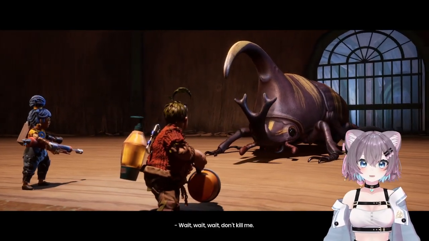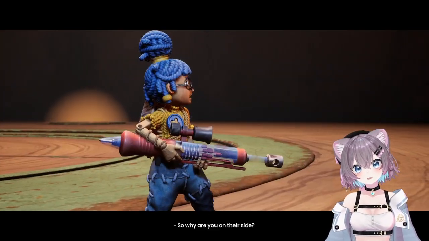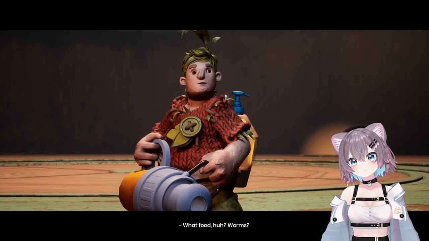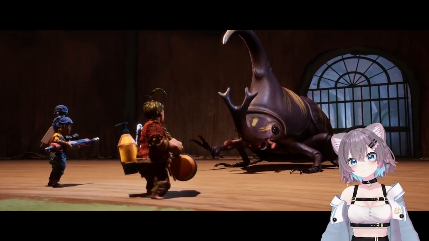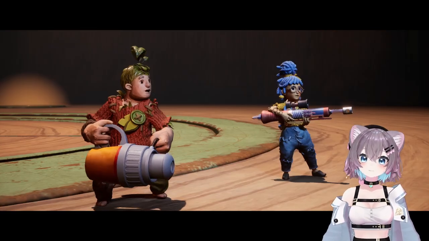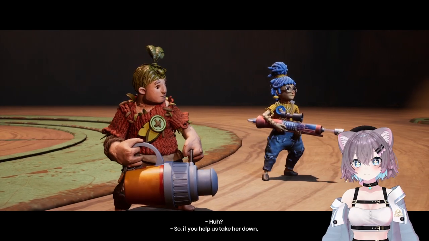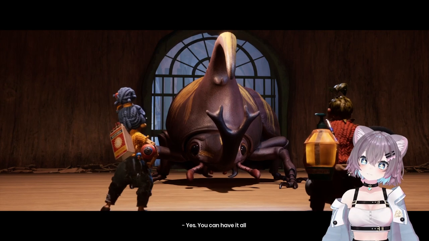Wait. Don't kill me. He talks? I'm just a beetle. I don't even like the wasps. So why are you on their side? I'm a mercenary. I fight for anyone who pays me in food and shelter. What food? Worms? Slugs? Larvae? No, I'm a vegetarian and gluten-free. I get paid nectar. Okay, well, you know, the queen, she has all the nectar. So if you help us take her down, you can have as much nectar as you want. I can? Yes, you can have it all.